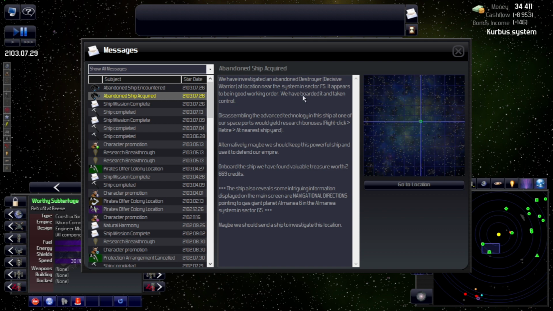It's called the Decisive Warrior. Appears to be in good working order. We can disassemble it to gain a technology boost similar to what we got from the starfighters at the ruins. But we're going to skip that again, and we're going to use it for part of our fleet initially. We've got the treasure that we were gaining on board, and also navigational directions to another planet. This one's gas giant Almanea 6. Of course, to investigate that location, we would need warp drive that we don't have.